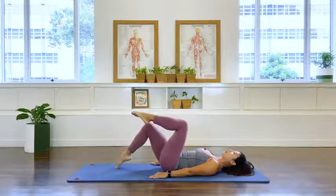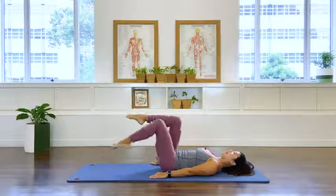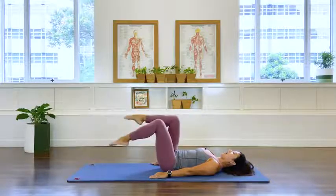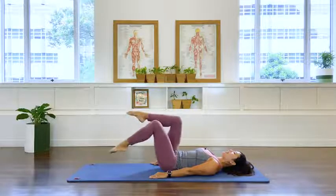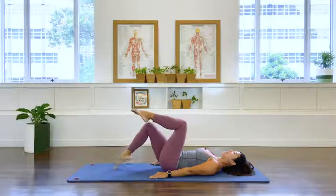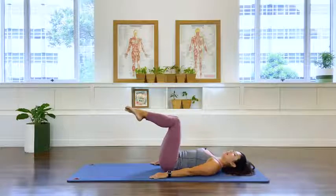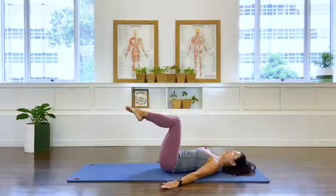And inhale, and exhale. And inhale, and exhale. And three, and exhale. And two, and exhale. And last, and exhale. Bringing both legs up, squeezing the inner thighs. Take your arms slightly wider than the mat.